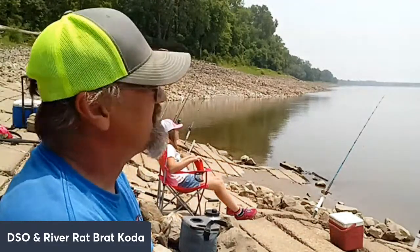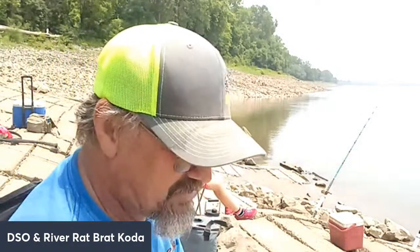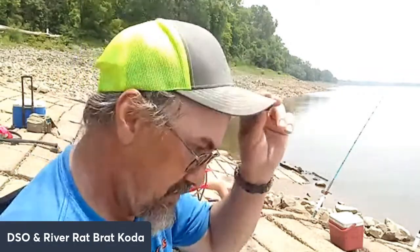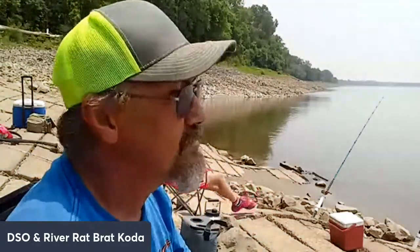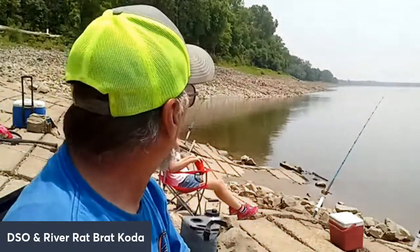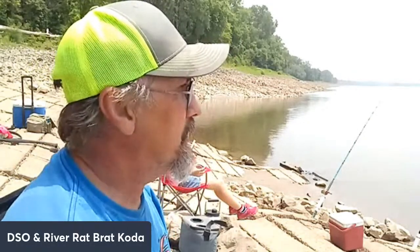And while he was measuring his fish, we had a takedown on the Freddy rod. It was one of those takedowns we didn't see. I heard it, and I turned around, and that rod was doubled over. And by the time I got over to grab the rod, it just went slack. Crap. Well, you know, it may be a blessing. If we'd hooked up on that last one, it would have been real exciting.